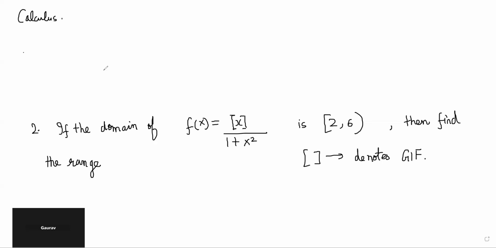Sir, the range will be coming from 6 by 37 to 2 by 3, at 2 by 3 closed. You're making some silly mistakes. Check again. It should be 2 by 5. Which is a bigger number? 2 by 5. 2 by 5 is correct, but the other one is wrong. What is the other one?